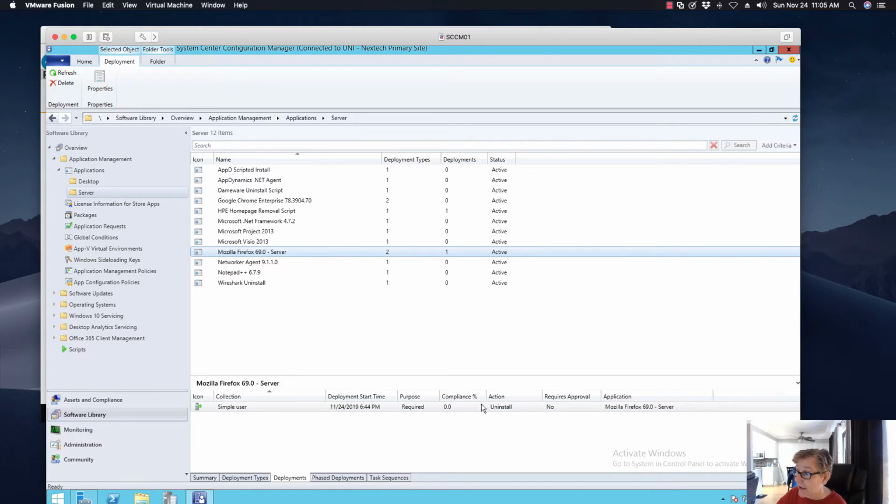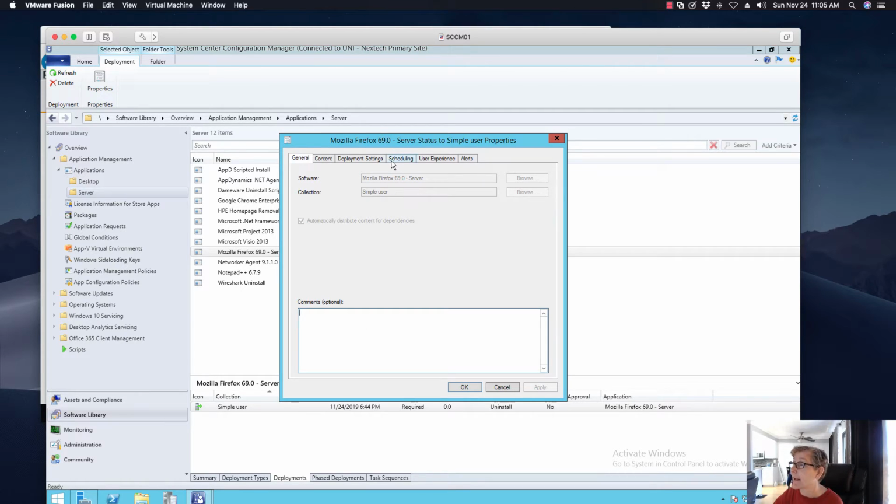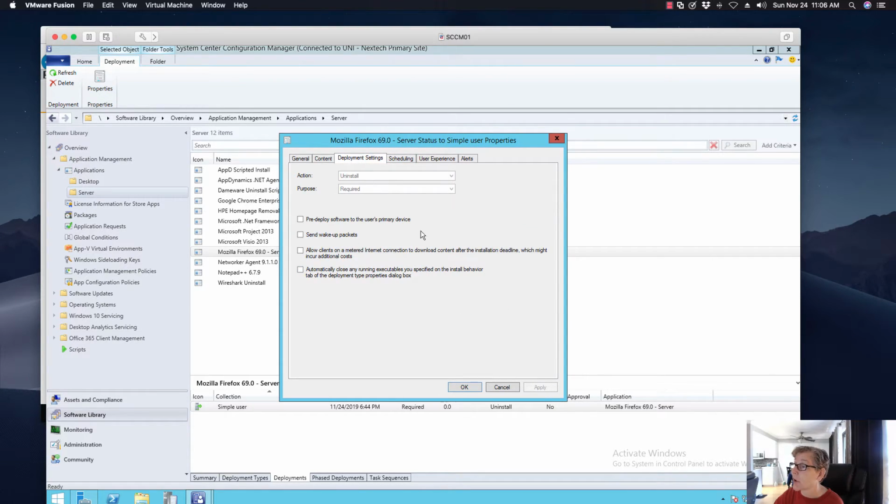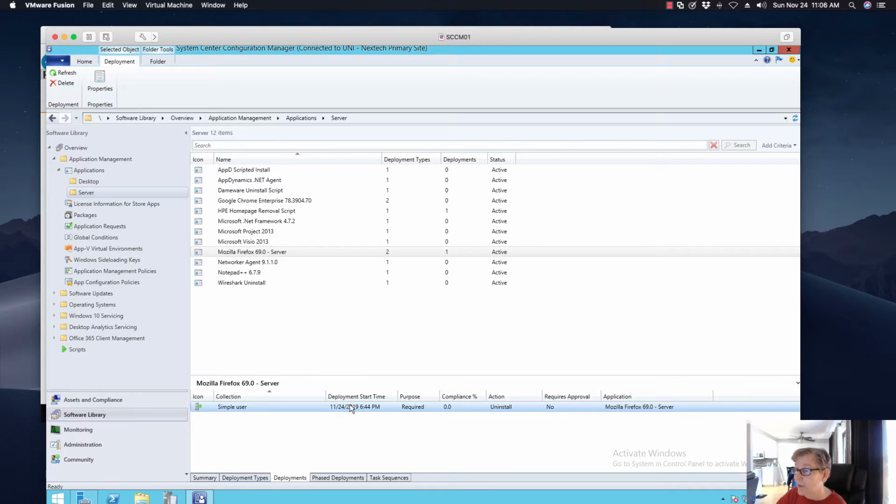but because it was an install, now I'm going to change it to install instead, and you'll see it'll show up in the software catalog. Application catalog. Sorry, I keep saying that. So I'm going to go ahead. See, it's uninstall required. Okay, so I'm going to stop this. I'm going to change it to a device, and I'll show you what that looks like.